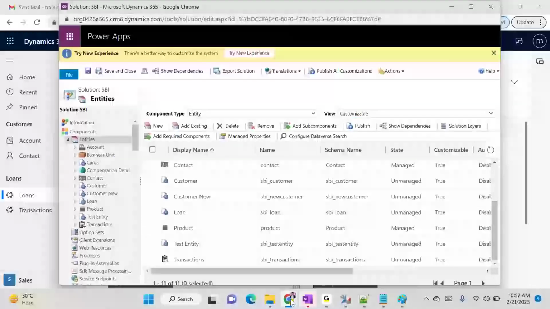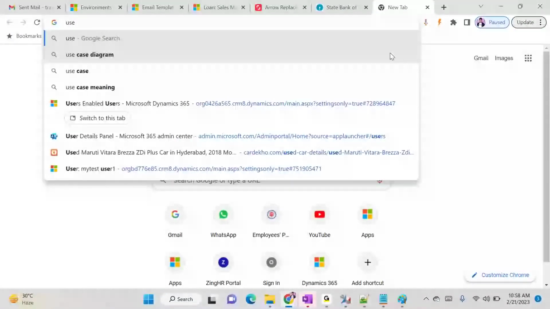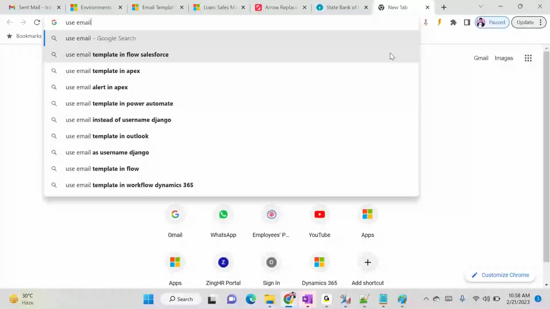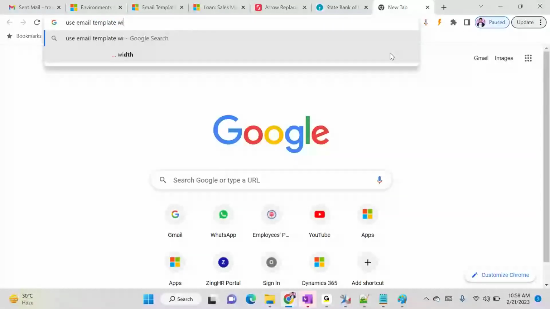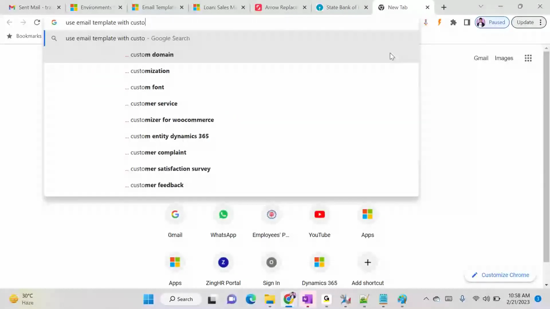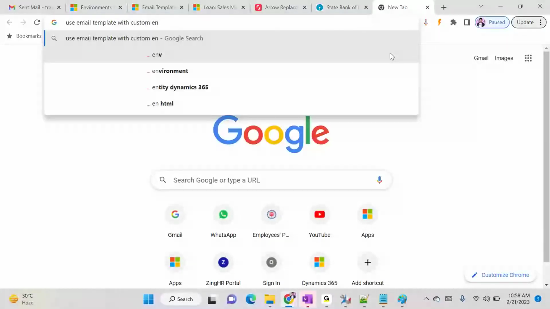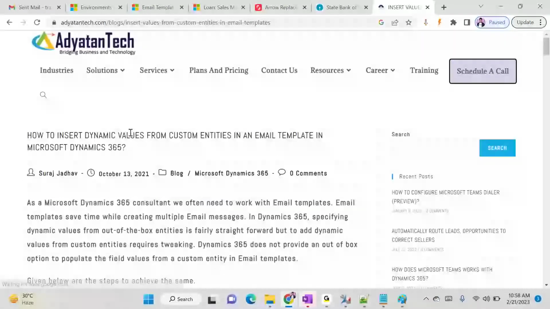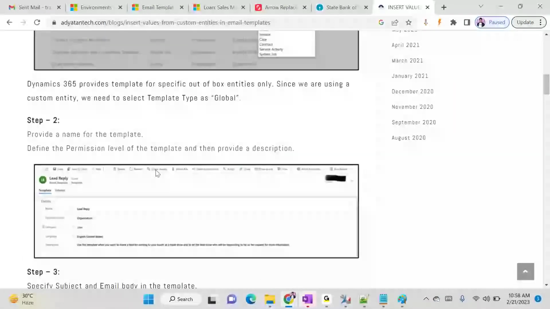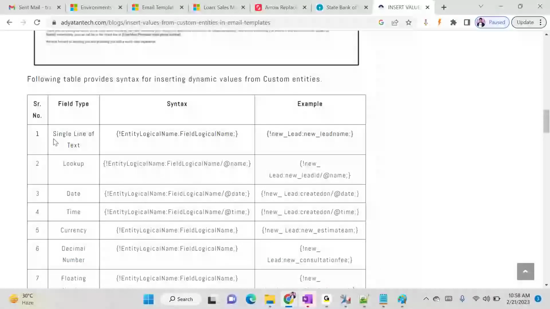If you want, I will share one blog with you: Use email template with custom entity Dynamics 365. Okay, so yeah, here you will have this.